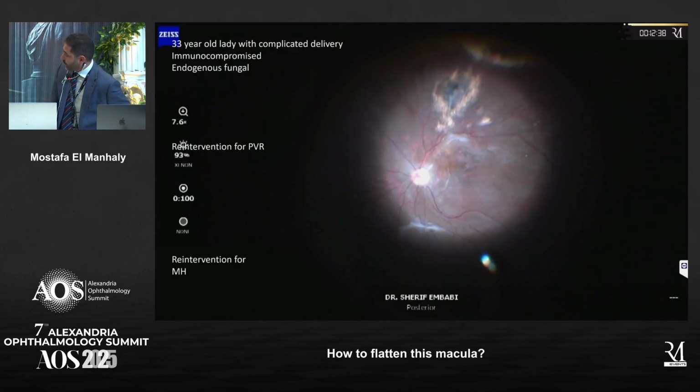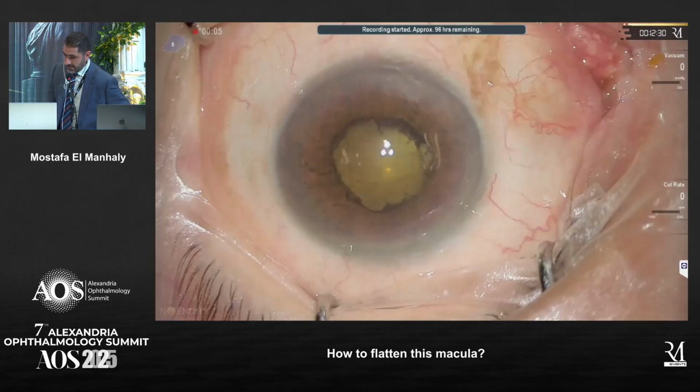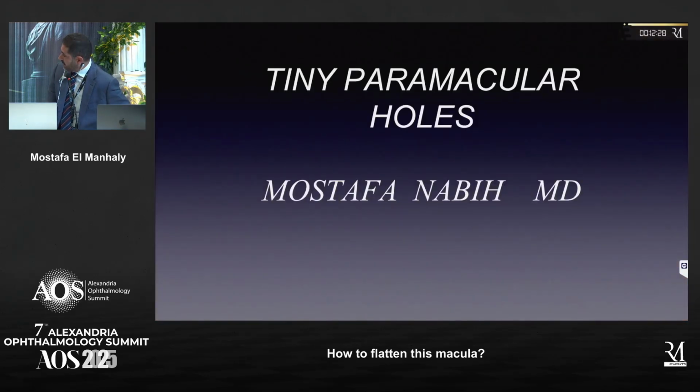Very nicely done, Dr. Sharif. Dr. Hassan, please, you want to comment? Very small comment. These eyes are always at risk of proliferation. So cutting the retina, especially posteriorly, may stimulate proliferation. So I would go for an amniotic membrane graft rather than that, but this is excellent surgery.